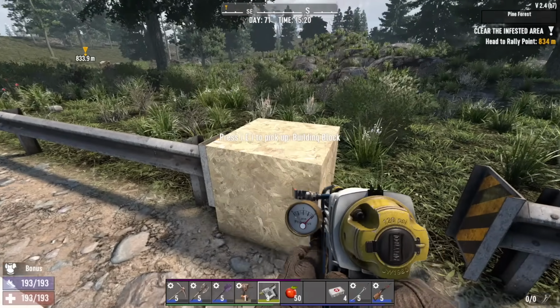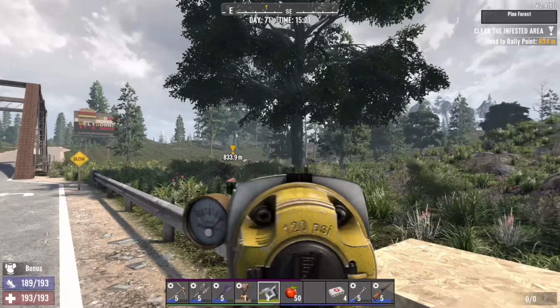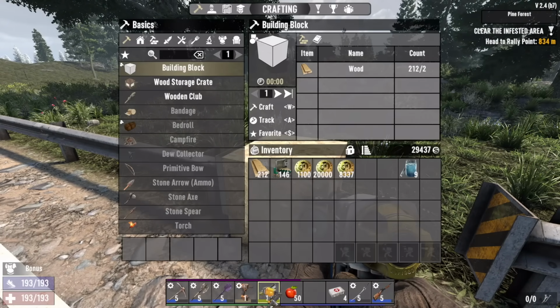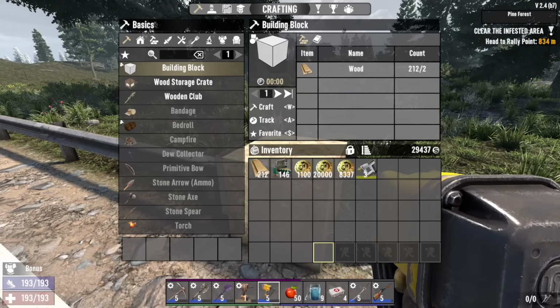Nope. Right mouse button aims down the sights, left mouse button fires. Not firing anything now though, because I don't have any nails. But it is strictly a weapon.